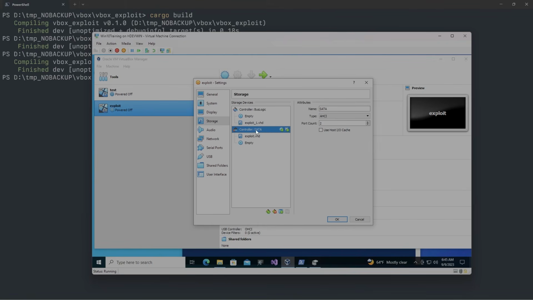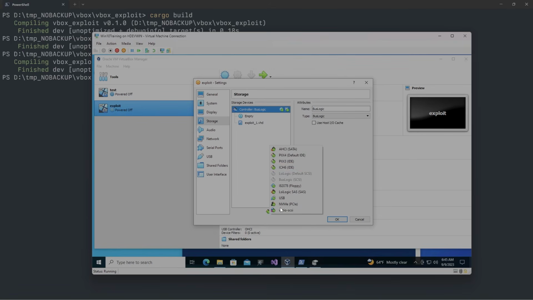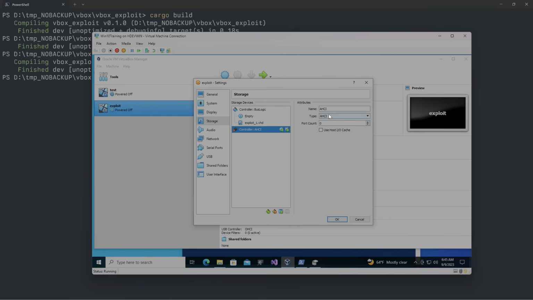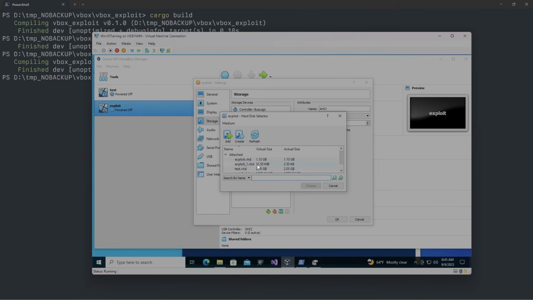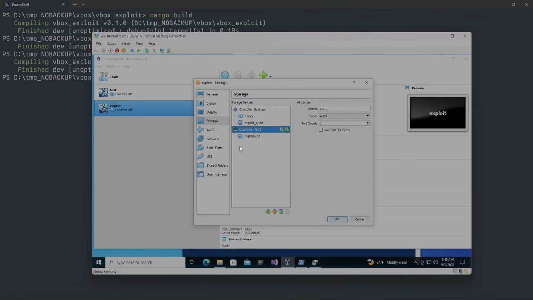Let's exploit one VHD. But I actually want... so that's not going to be for booting. Let me remove SATA. Let's create IDE for booting. Let's boot over IDE. Oh, no, I should be able to boot off SATA though. Should be fine. And it should be able to boot from exploit.vhd.